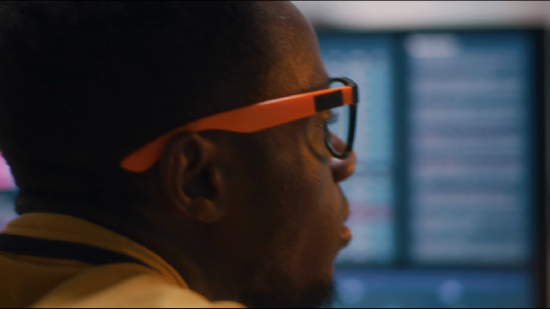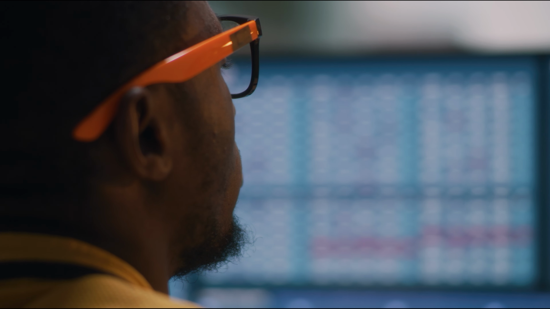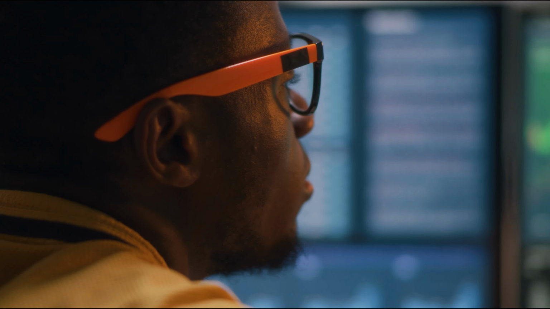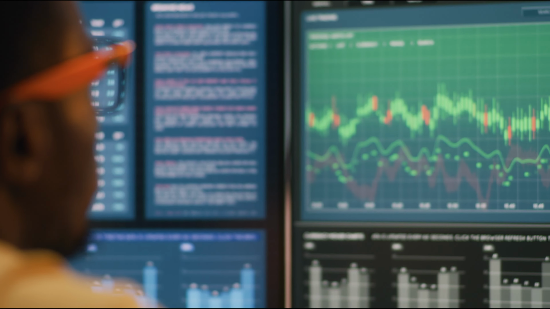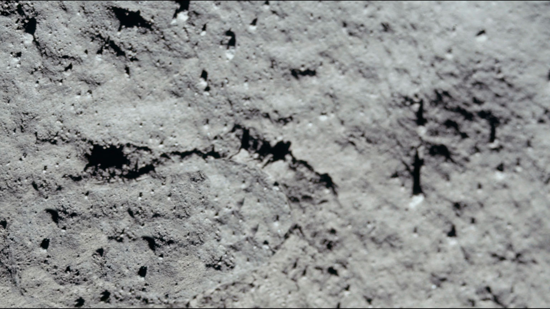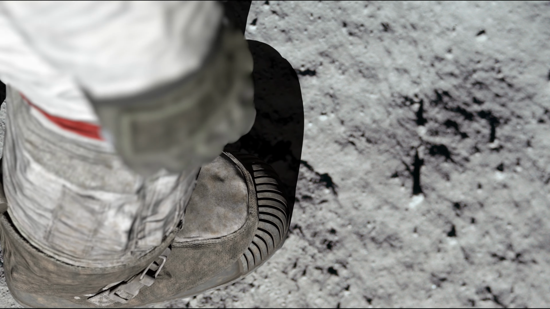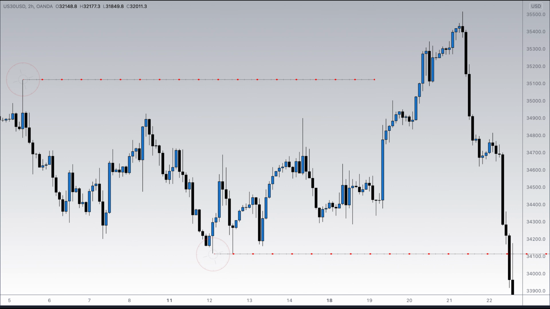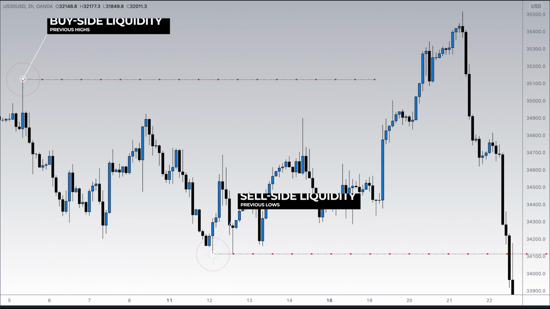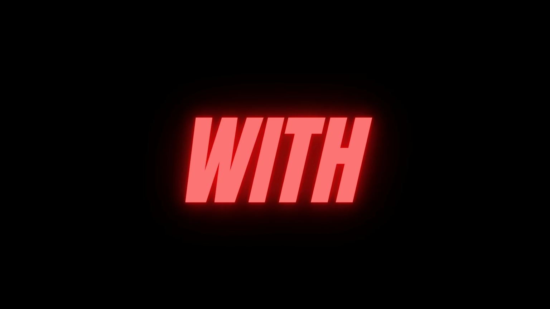So now that you see how the market makers accumulate orders through consolidation periods, then manipulate you into taking a trade in the wrong direction, let's explore how you can get on the right side of the market, follow the institution's footprints, and become a more profitable trader. You use these areas of liquidity to anticipate where price will most likely draw to next, thus predicting the next move. You increase your probability of predicting the next move by aligning with time.